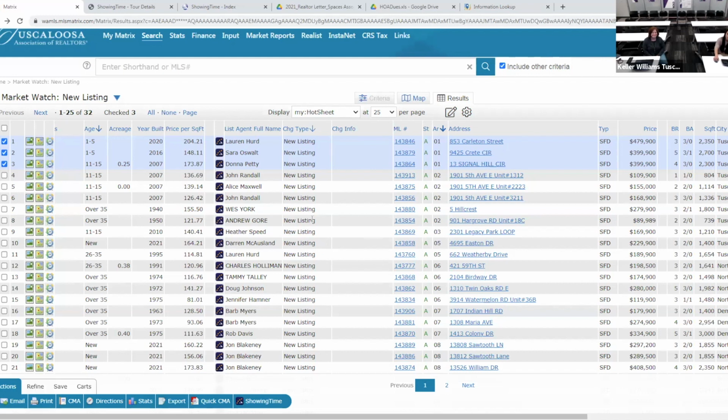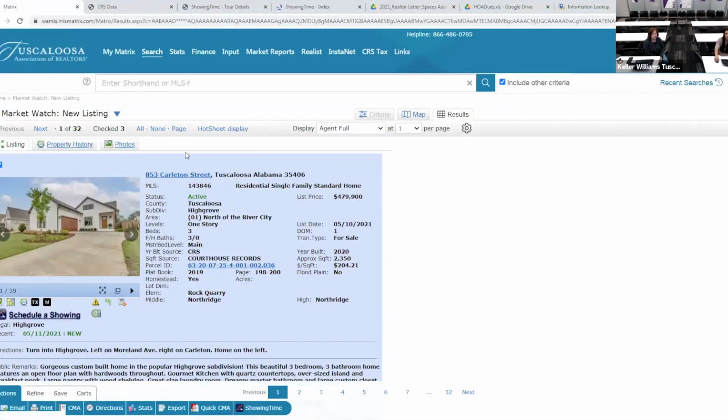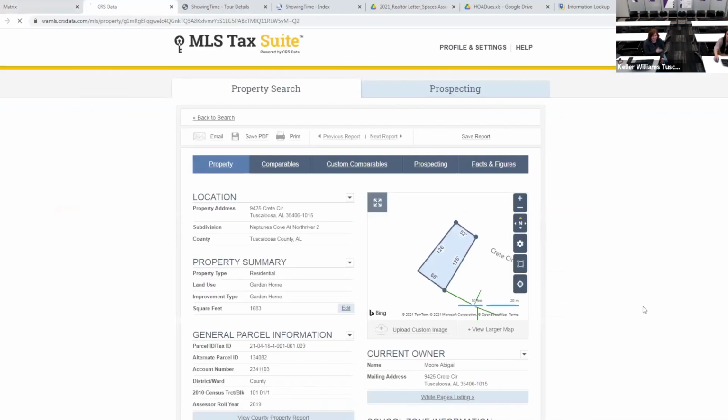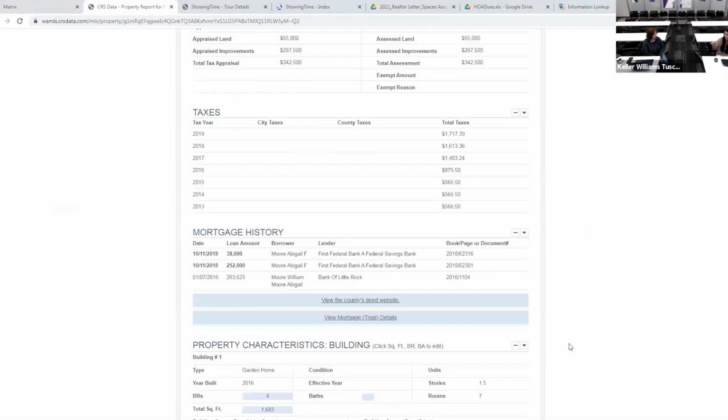Okay, so let's say that over here, photos, symbol, map, symbol, this is history. And then when you're on the listing, this is the tax record, CRS, courthouse retrieval system. No, you don't have to go up there. You just click it right here, and it takes you to that house as well. Of course, I picked one that didn't have one. Click it, and it takes you right to it. Instead of having to go to CRS, type the address in, hope you write it correctly, and find it. So yeah, it's all there.